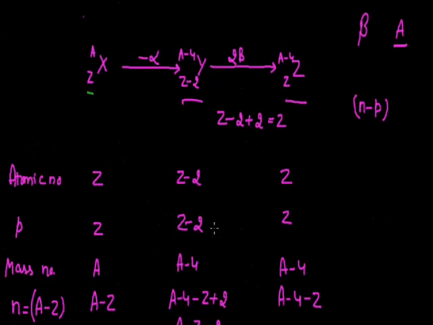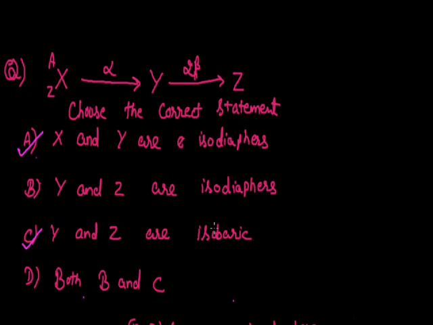Now till this time we have dealt with those questions where the atomic number and the mass number of either the parent or the daughter nuclei was provided, along with how many alpha and beta particles are emitted, and we were asked to calculate the atomic number and mass number of the daughter or parent nuclei. But in those questions, they were providing us the information about how many alpha or beta particles are going to be emitted.